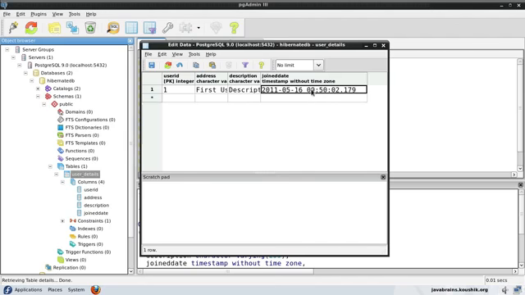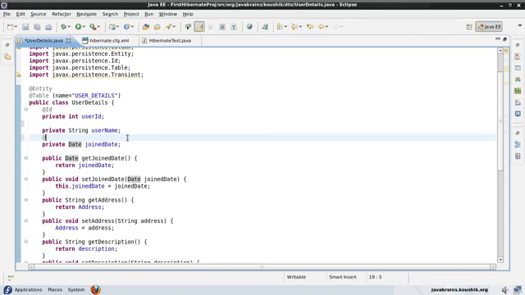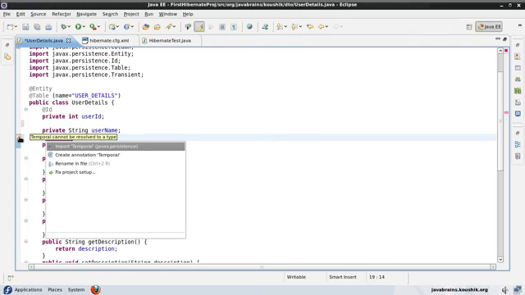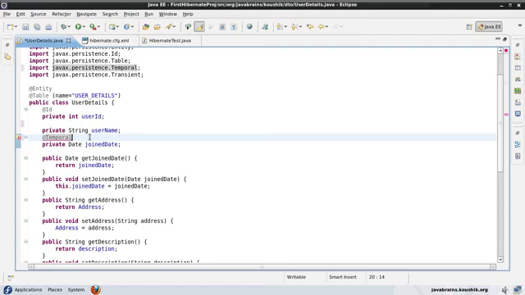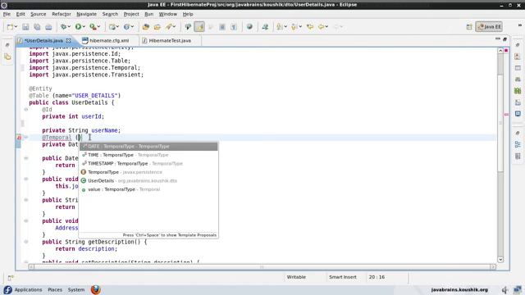Now what if you just don't want to have the hour of the day, you just need the date? In that case the time would not be required. You don't want Hibernate to save the timestamp itself, you just need Hibernate to save the date. So in that case, you can add another annotation on top of the date declaration, and this is called @Temporal. Again, I import Temporal.